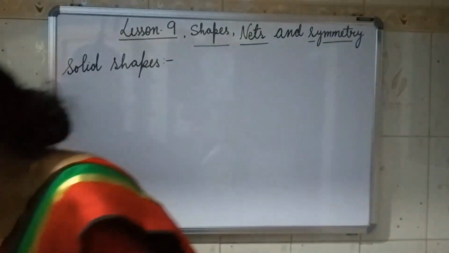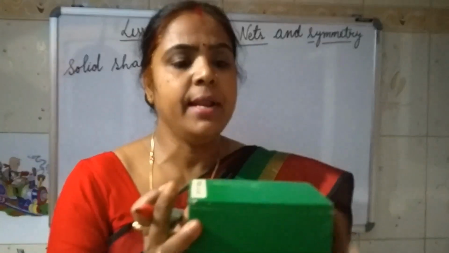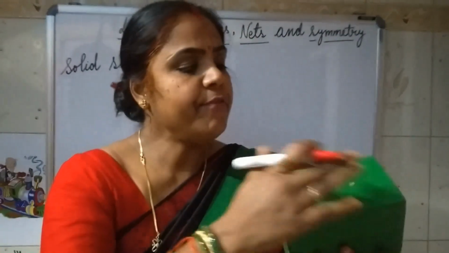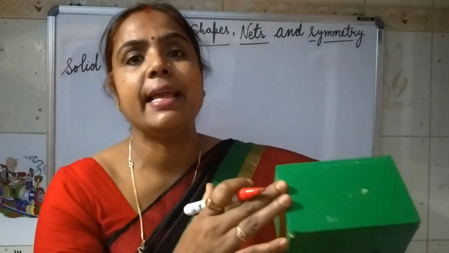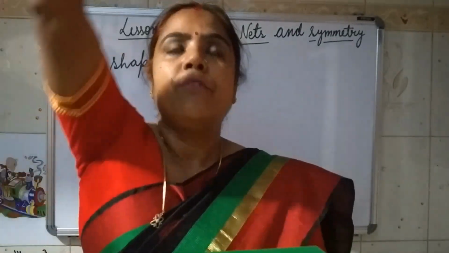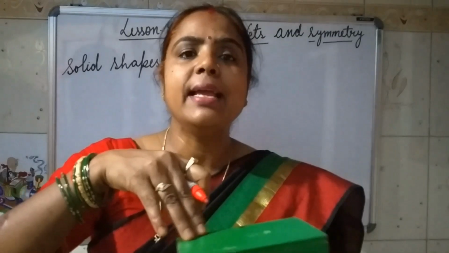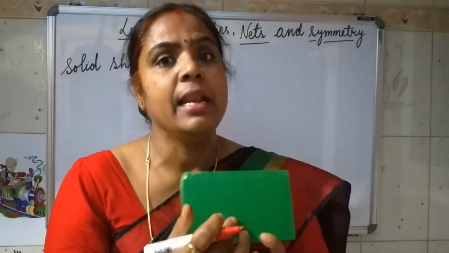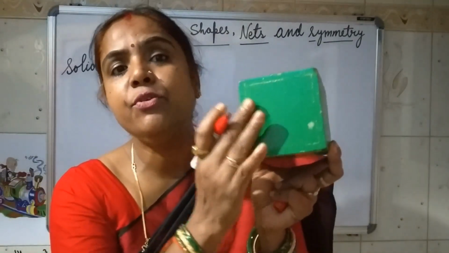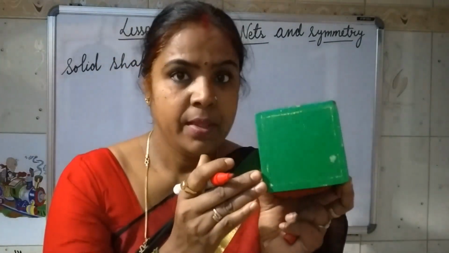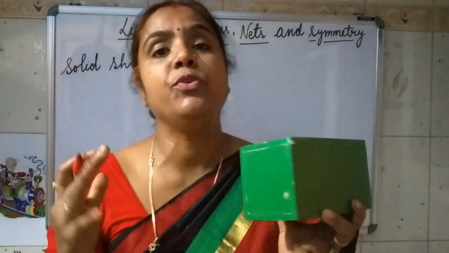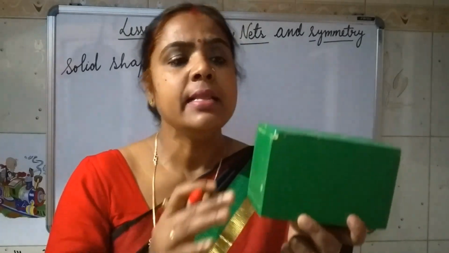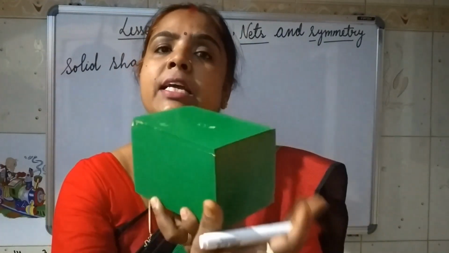Now, if we switch to the cuboid, its top view is this one. This is the top view, and it is a rectangle. It is kept like this. From the top you are seeing this, it will look like a rectangle. If you see the front view, it will also look like a rectangle. But if you see the side view, it will look like a square. Sometimes it depends upon which cuboid you have taken. Some cuboids might be a rectangle, or something else. But these two are always square.